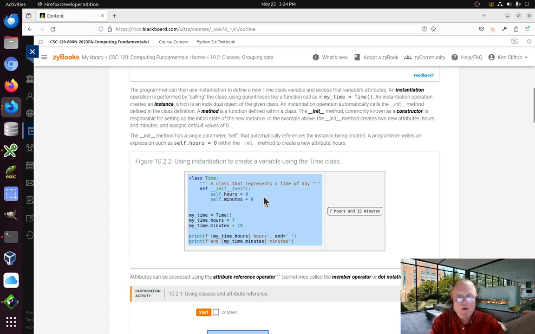Okay, so this, if you'll notice, it says def. We were creating functions in the past, and def is the way we created a function. Here inside of our class definition, this is how we create a method for a class. Every method of a class has to get passed self.